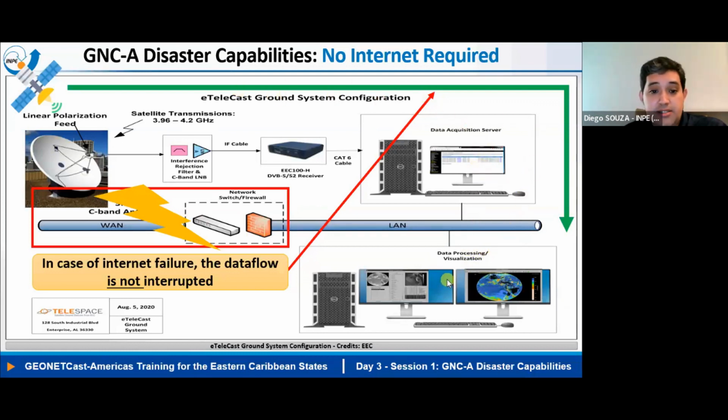And in terms of data processing, once you have installed all the tools necessary for processing, internet is also not necessary. So you may keep receiving and visualizing data during an internet failure without any problems, okay?